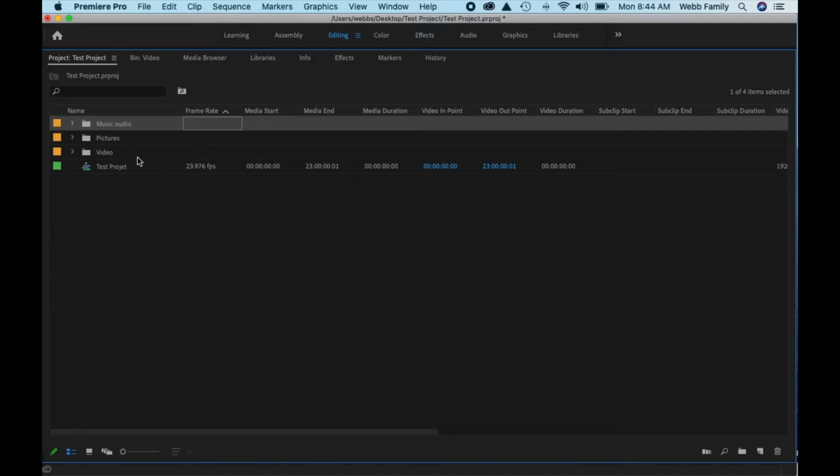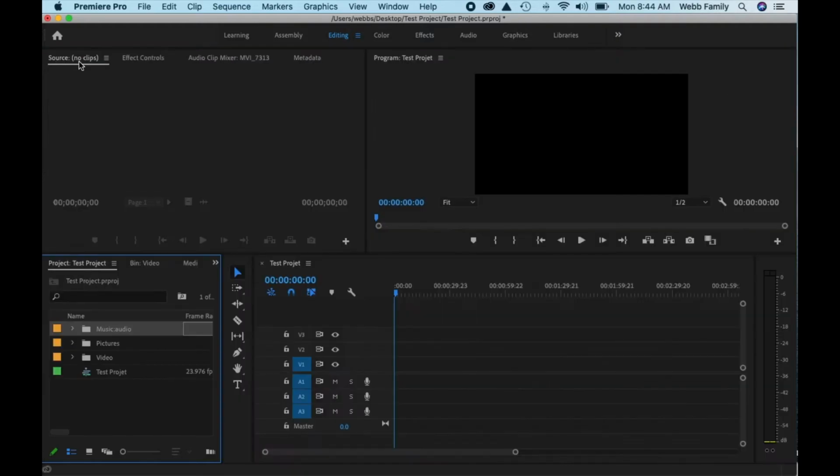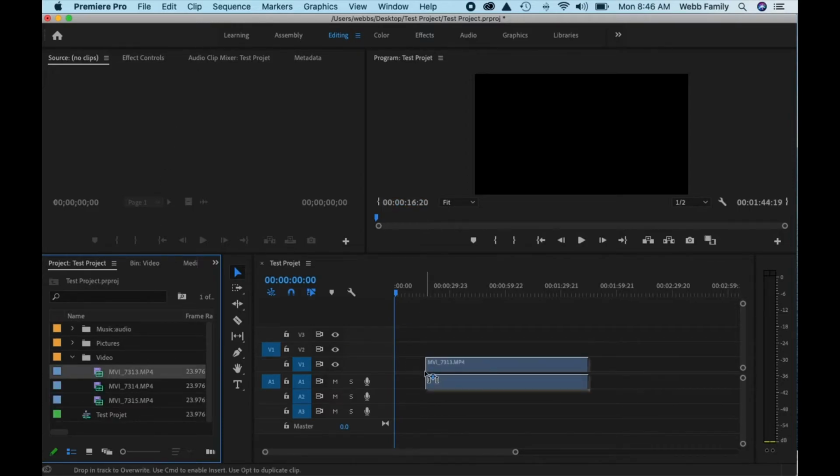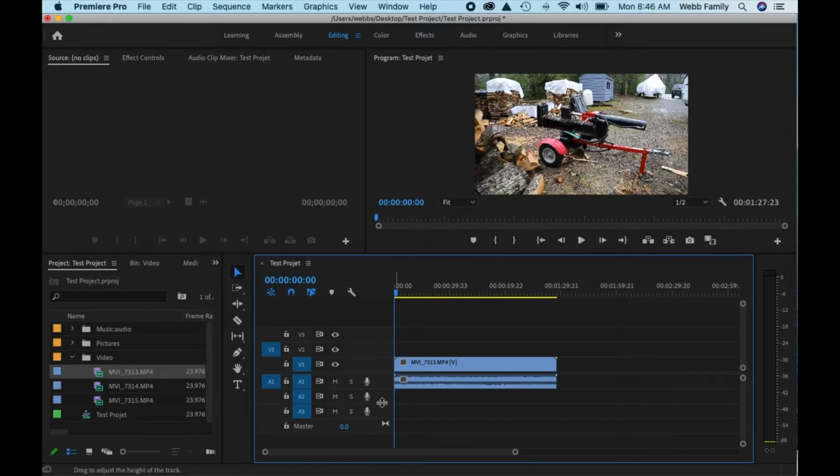You don't ever want to be importing that again on accident or deleting it or renaming it. So I like to keep it outside. Close that tab by double clicking on it, and you get back into that window that you're at for editing. We're going to just start a project. I'm going to drag one of my video files over to the timeline, and it drops it on. You've got a video and an audio layer.